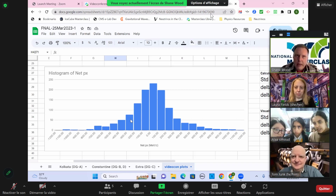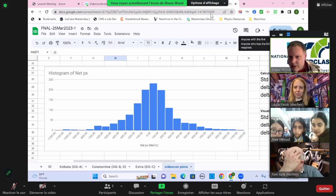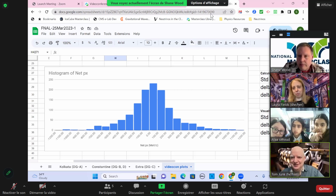So are you saying that the neutrino coming in is not exactly going in the z direction, it has a little bit of x and or a little bit of y? Yeah, and that's because of the quantum. Okay, great. Is there anything else that could also give us non-zero values? Did you say that the neutrino had a bit of X and a bit of Y, or is this the muon and proton sum? Yes, that's a good question. Were you saying, students, the neutrino had a bit of X and a bit of Y, or the proton and muon? Or both? Or all three, I should say. So you didn't see the neutrino, you saw the proton and muon, right? Right. But maybe you're inferring from energy and momentum conservation that any imbalance in the X and Y must have come from the neutrino, or maybe it comes from somewhere else.